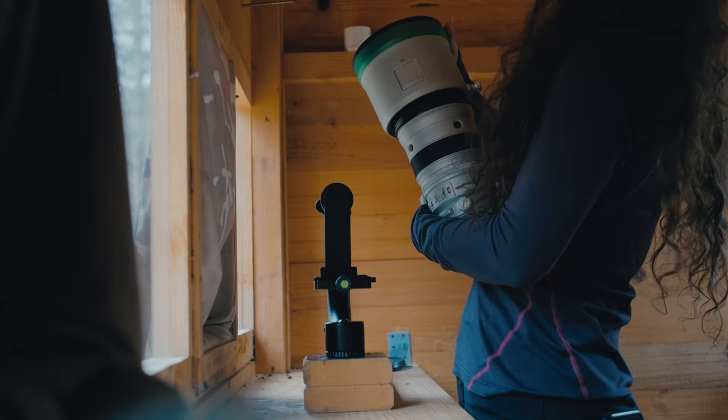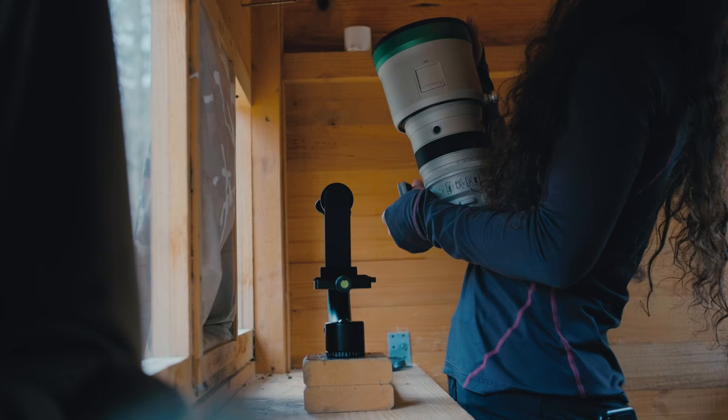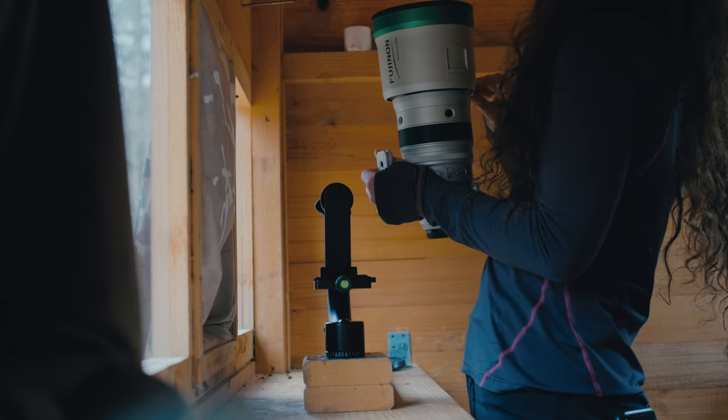And I actually had the lens hood attached the whole time I was at the wildlife hides and doing other work. It worked great in the rain and good for harsh light as well. So the lens hood is great.